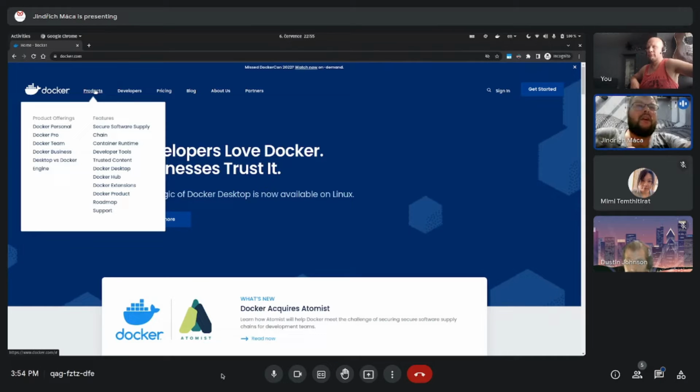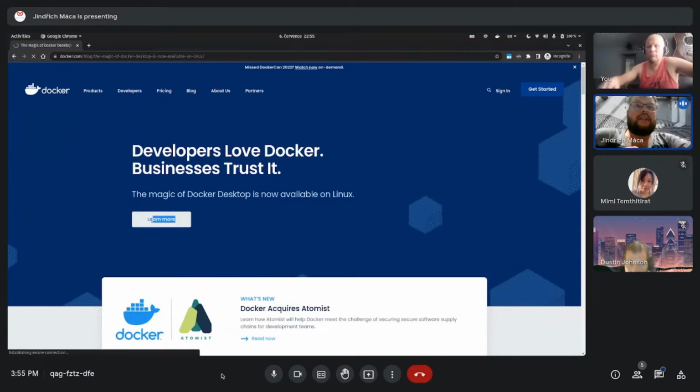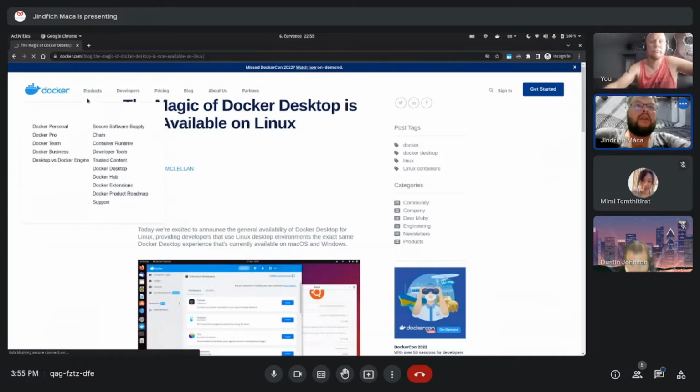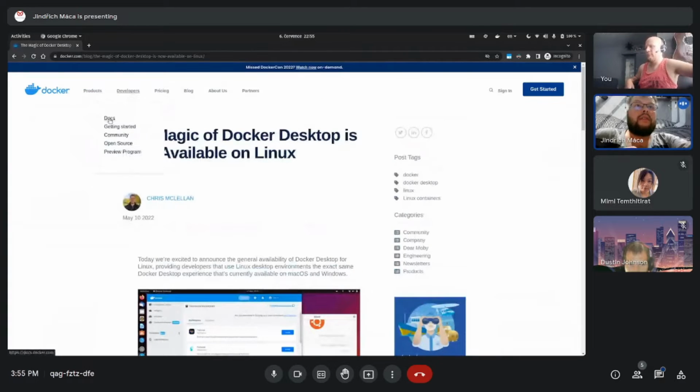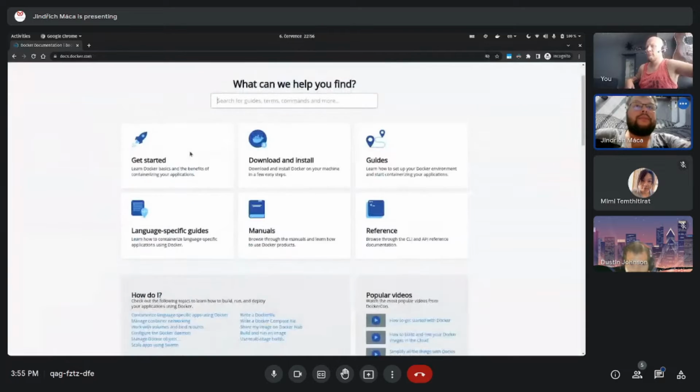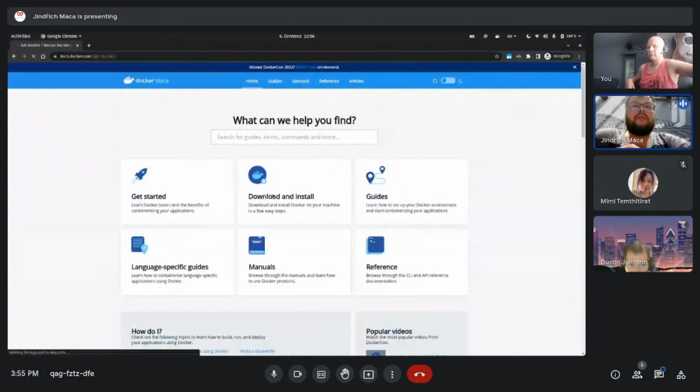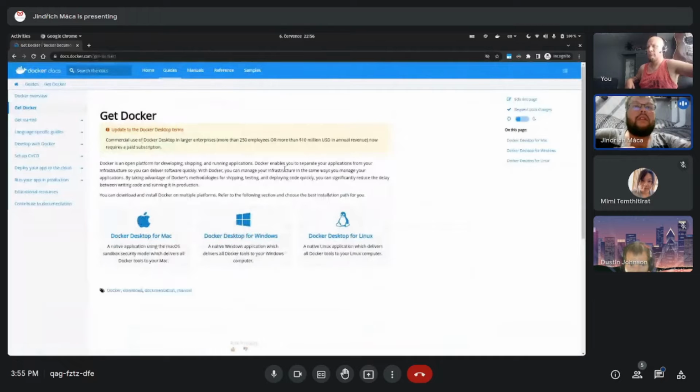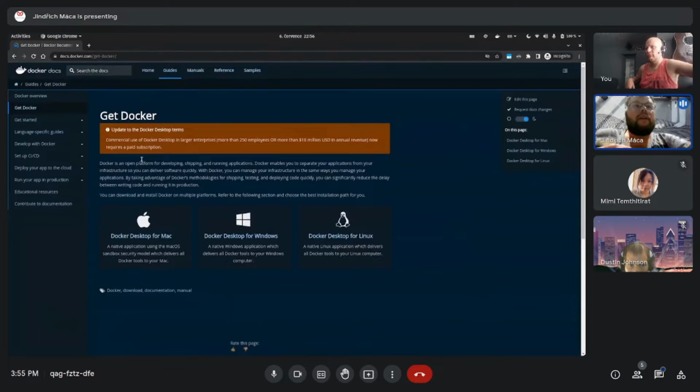Okay, so there are the features. Yeah, let's start with the documentation. Of course you need to download and install Docker, and you can either install the command line tools, or now they have the official GUI for every distribution.